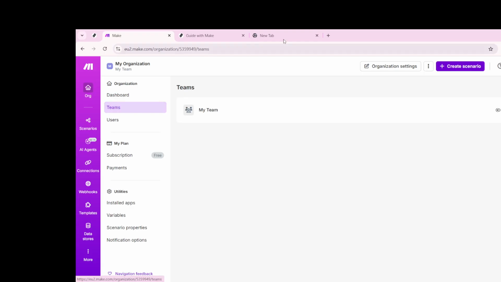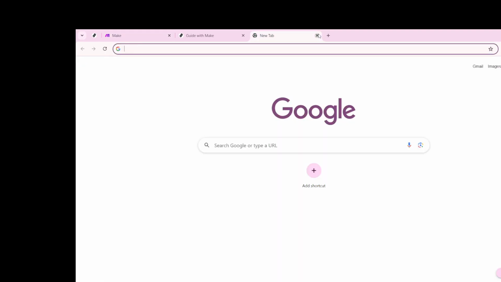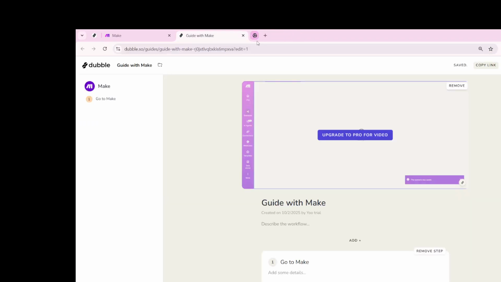Before going live, it's crucial to test your AI agent. Run the scenario once in Make.com to see how it performs, reviewing logs and outputs. Make refinements where necessary, a process known as prompt engineering. Once you're satisfied with the performance, activate and scale your scenario so it runs continuously, either on a schedule or in response to real-time triggers. Keep an eye on your usage as well, since running AI models can incur costs depending on your provider.